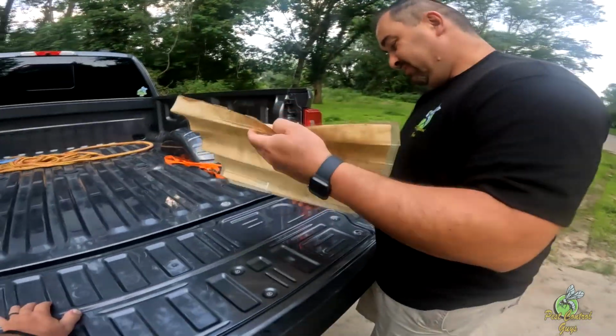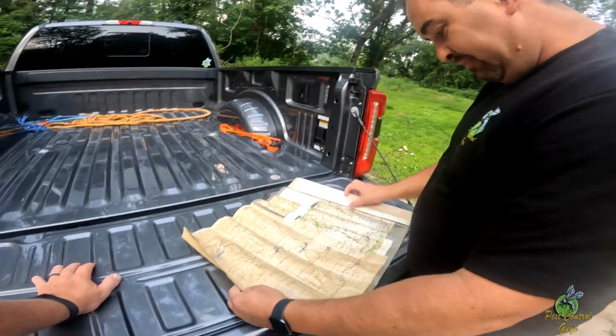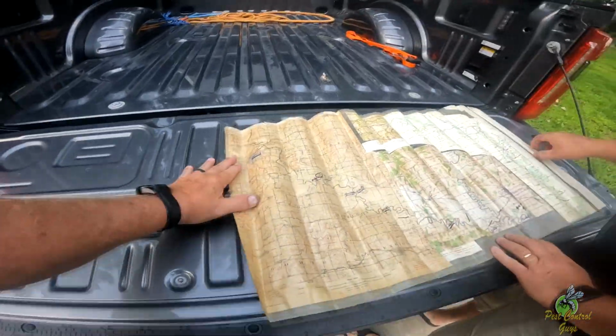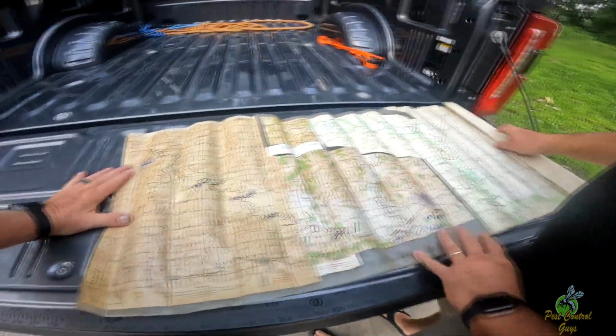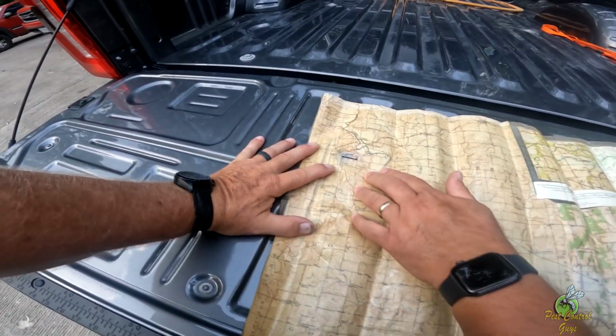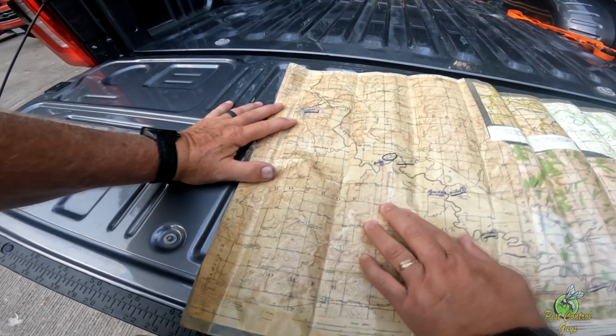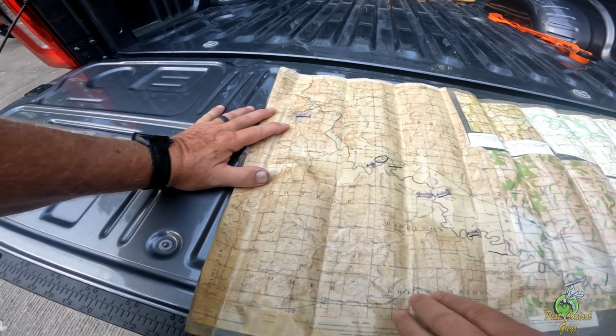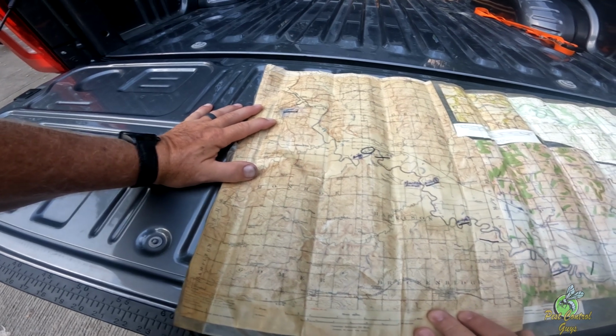We also got a gift from a friend of ours at church. It's a map of the Grand River. He did a float trip back in 1978 and he marked all of his checkpoints. And this super cool map he shared with us going from Gallatin, Missouri, all the way down to Chillicothe, and all of his stopping points along the way. That was super cool. He let us borrow his map for a couple of days, and that thing was awesome.